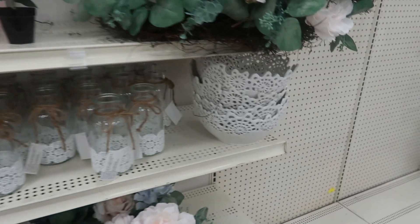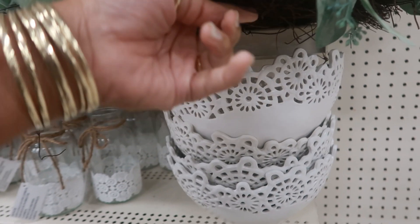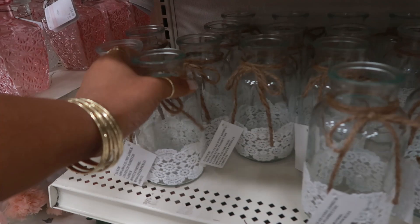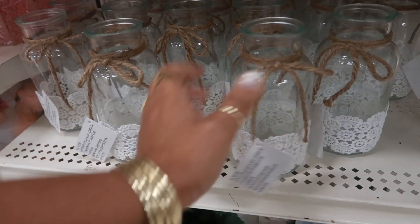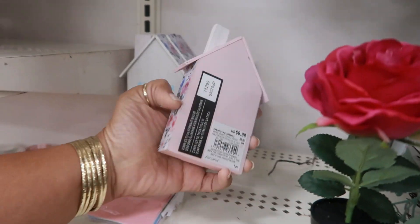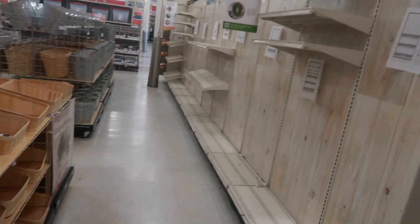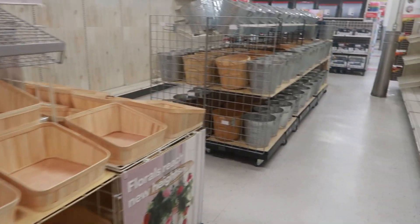Oh look at that ball — it looks like it's made out of lace. I'm not going to move it because it's wedged under there, but it has that lace look to it. That's really nice. And then these are $8. $6.99 for those — for the bigger one, and the little one is also $6.99. As you can see they still have to fill up this whole side as well as that side and this whole middle part, so more decor to come.